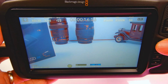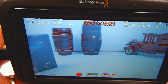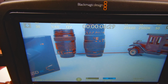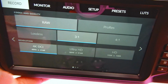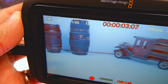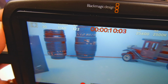Now, there were people reporting that 60 frames didn't work, but I wanted to try, so I bumped up the high frame rate to 60 frames per second lossless. Yep, got dropped frames right at 6 seconds. It does not record 60 frames per second lossless RAW. I tried 3:1 at 30 frames per second and that worked out pretty well, but I think 60 frames is when it starts to drop frames.